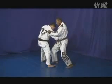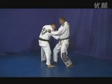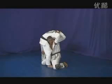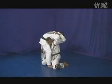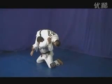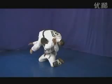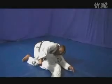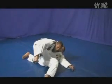Then my right leg is going to come in between my opponent's legs. And I'm going to go on my knees. Also, at the same time, my head escapes on the side of my opponent's body, and I bring my opponent on top of my shoulders. I grab his ankle, I lift one of my legs, and then I toss my opponent over for the takedown.